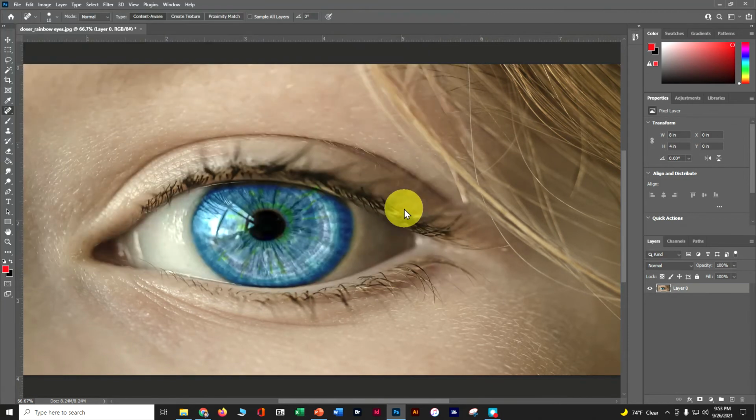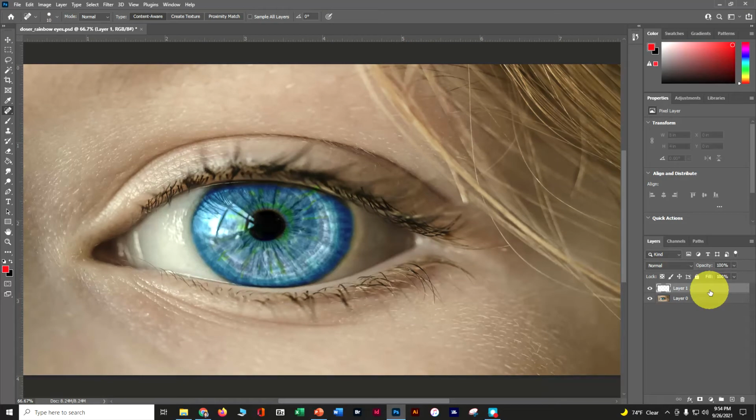Yes. All right, so the next thing we need to do is add a new layer in order to create our blending mode effect. Let's go ahead to our layers panel over on the right hand side. Come down here to the bottom and we want to add a new layer. We'll go ahead and hit that plus sign and it's going to give us that new layer, layer number 1.